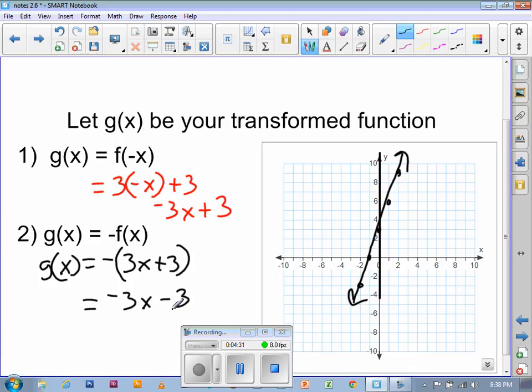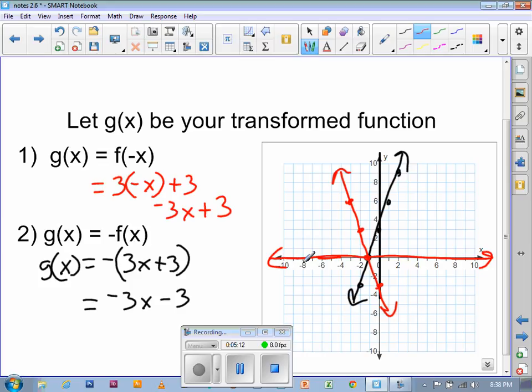Now if we sketch this graph, again I'll use a different color, we should end up with a reflection. If we go down to negative 3, there's our crossing point. That's the y-intercept. And if we go down 3 over 1 to the right, or up 3 over 1 to the left, we go downhill with our line. You can see the line formed. And what that is supposed to represent, and it does, is a reflection over the x-axis, which is this axis. One graph is the mirror image of the other.